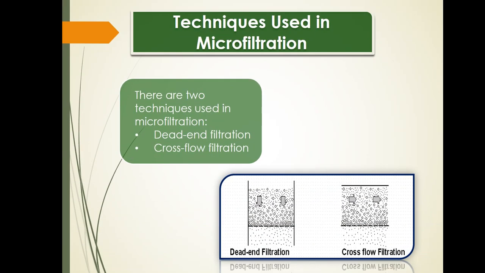Techniques used in microfiltration may include dead-end filtration, what you have here. The small particles get to settle on this side and are removed. And this one is cross-flow filtration. The feed is introduced to the barrier in a cross-flow manner. This is the flow of the feed and this is your barrier. However, your small particles still get to pass through the membrane. This is cross-flow, this is dead-end flow.